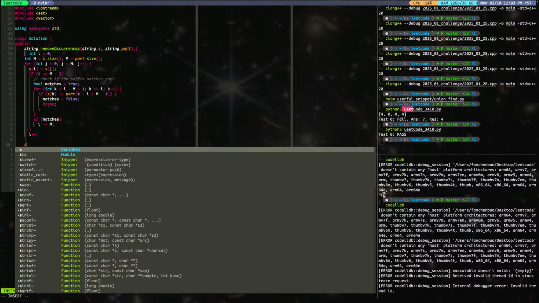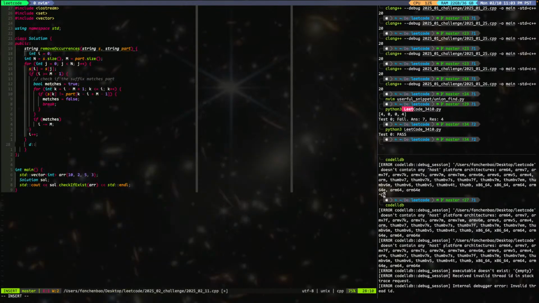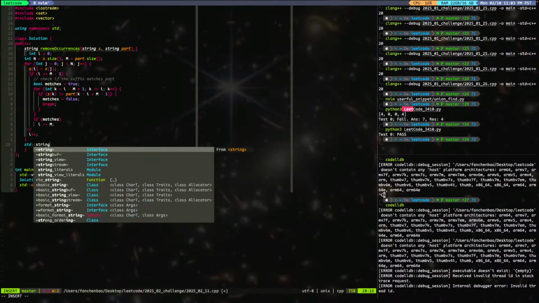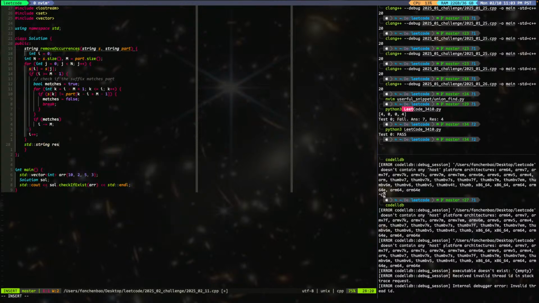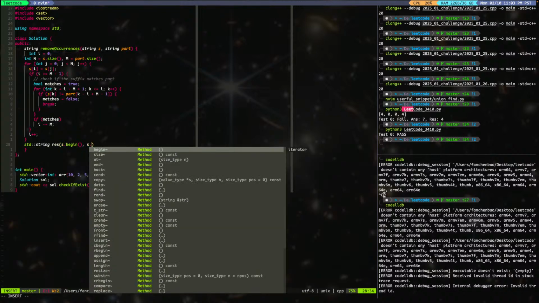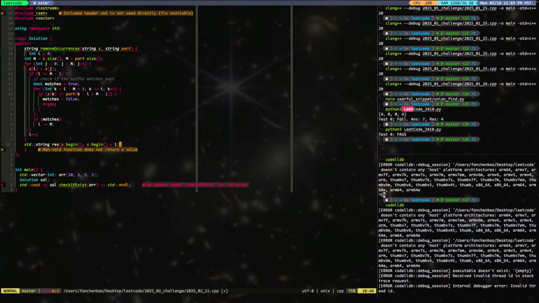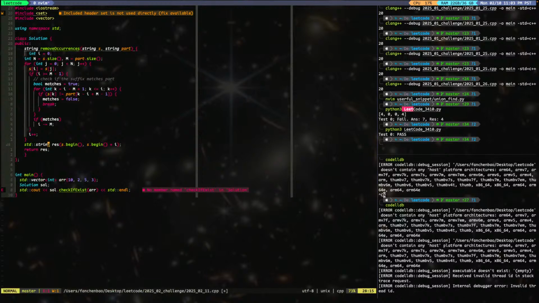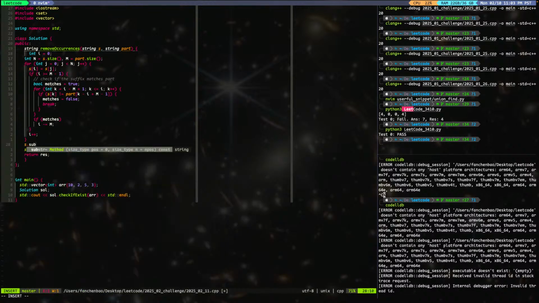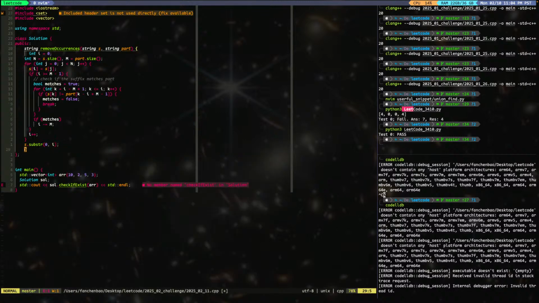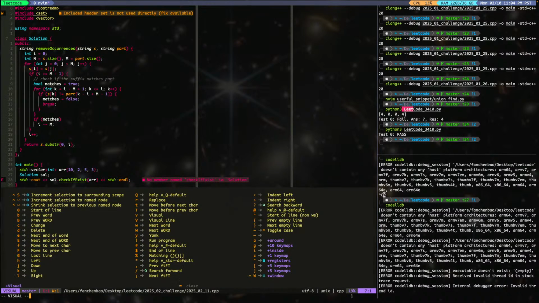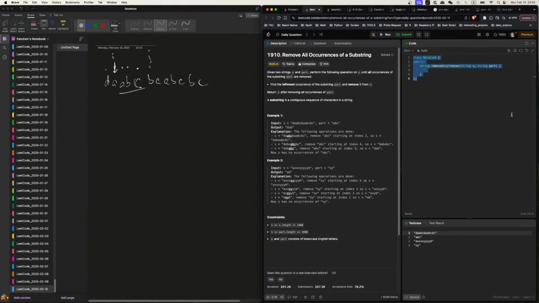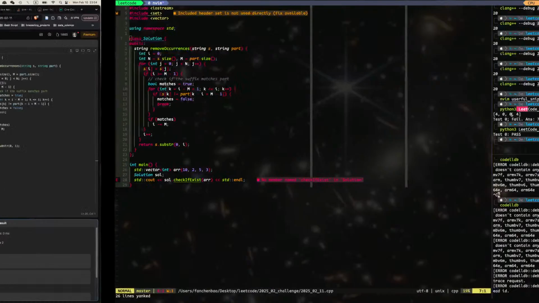So can I say string res, s dot begin and s dot begin plus I. Now return res, or maybe s dot substring, start is 0 and I. Maybe this one will be better. Okay. Looks solid.